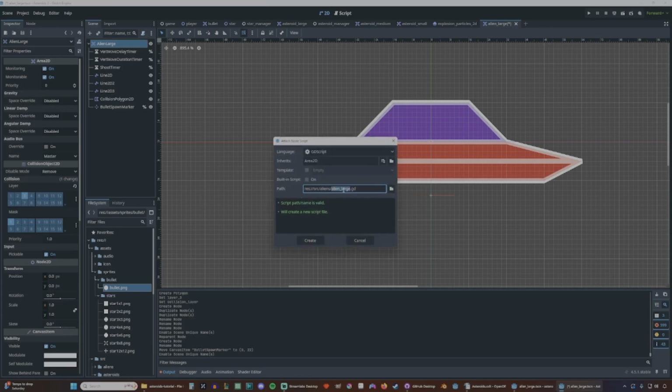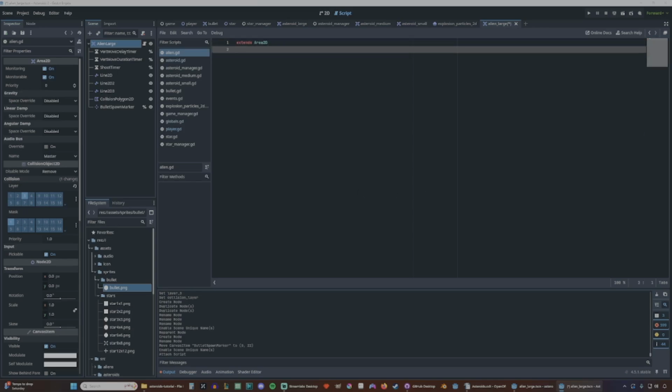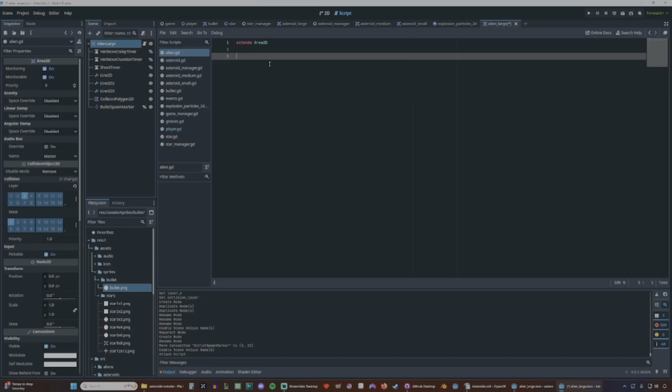Let's create a script on here. Let's just name this alien. And here we go. So let's create a couple constants. Let's have the vert move delay range as a Vector2.